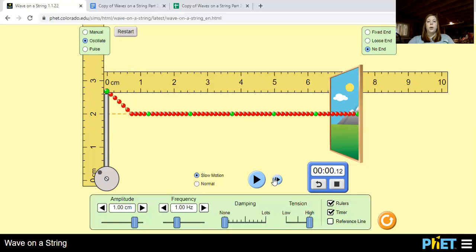At 0.12 seconds, we are at 2.7 centimeters for the vertical position, 0 for the horizontal. I don't know if you see the pattern yet. At 0.16 seconds, we are at roughly 2.8 centimeters for the vertical.